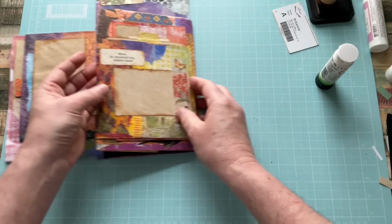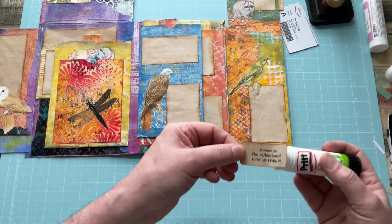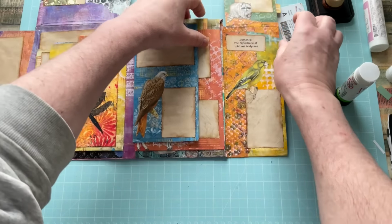Right, so I think all of that back is now done. That doesn't need anything. Right, we always said this needed something up here. So another dip into the archives over here. What does this say? Moments, the reflection of who we truly are. I think I can live with that. It's nice, actually, to be using something I've created for a change, because normally, as you know, I use labels a lot, and I use Tracy Fox. I've had some from other makers as well. I've used washi tape stuff, but it's nice to actually have something that I've made. And I know that no one else has got, unless you've actually bought the kit, but okay, that's done, that's done, that's done.